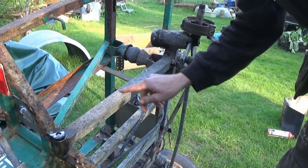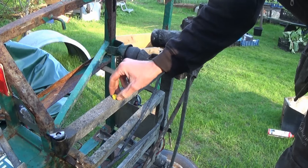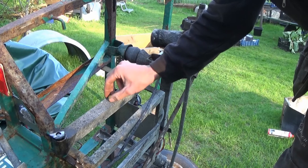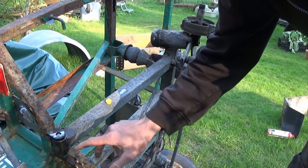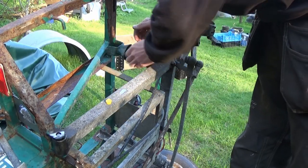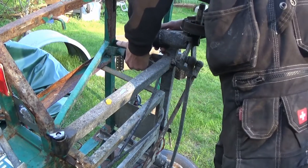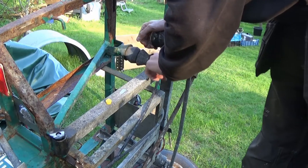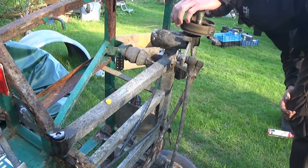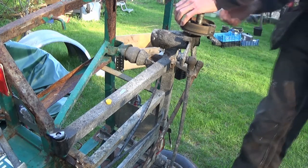Trying to work out what's going on here. I thought this was stainless steel. But it's not. Got a magnet here and it sticks to it. This is stainless steel and the magnet doesn't stick, so this is ferrous. This is steel and this has got to be original. And that really begs the question, why is this bushing not lining up? I was sort of thinking that this whole piece here had been replaced. I don't know if it's just the angle this way that's wrong, but something isn't quite right about this.